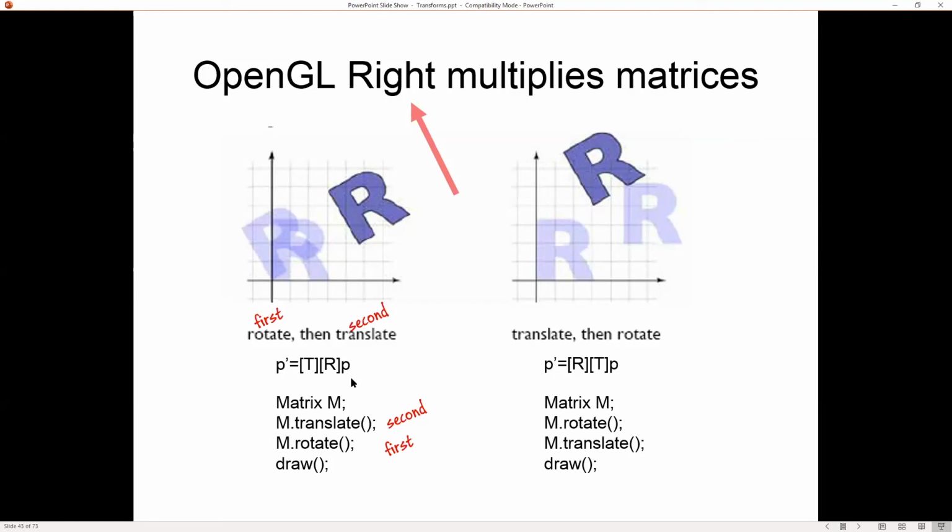So for your purposes in your assignment, just be aware you have to get the right order. This is going to get a lot of people, but it's a pretty easy bug to get. When you put things in the wrong place, things fly off not where you wanted them. You try swapping around the orders until you get it right.